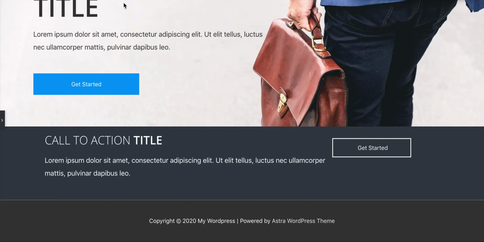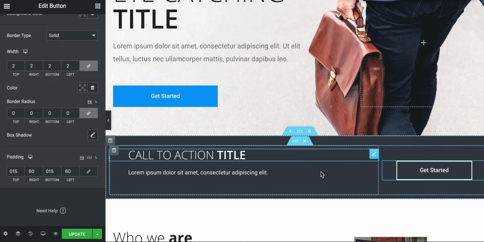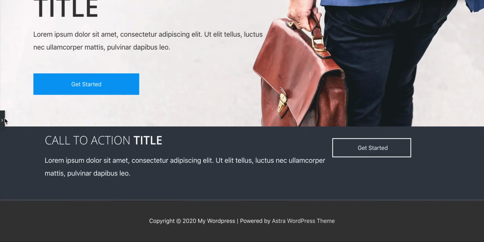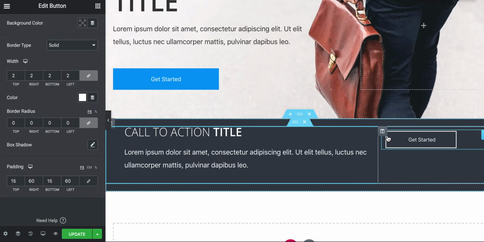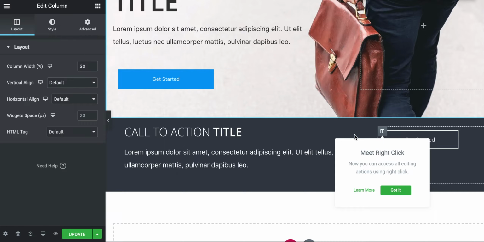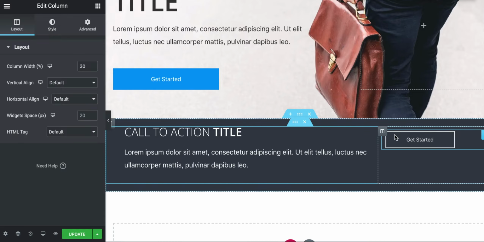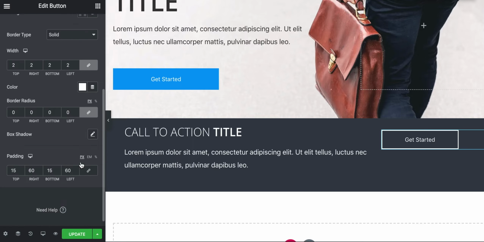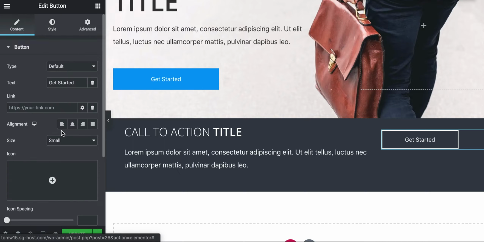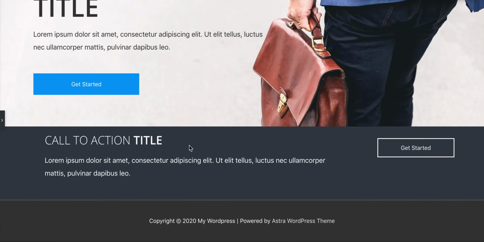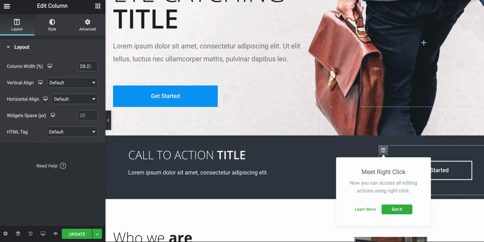Awesome. Okay, so we still need to add just a few things here to make this work a lot better. So we need to make sure that the column on this side over here is at the right width. So it is around the right width, but we need to align this button. So let's click on the button and align it over to the right. And you can see now it's starting to take shape.